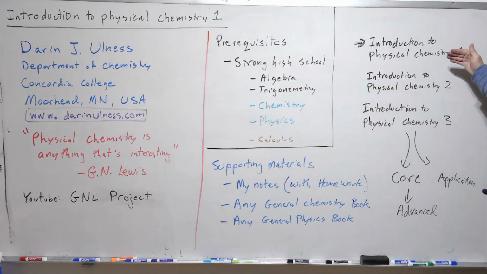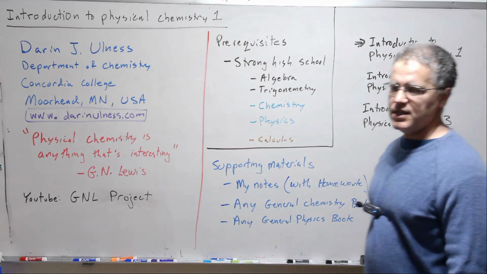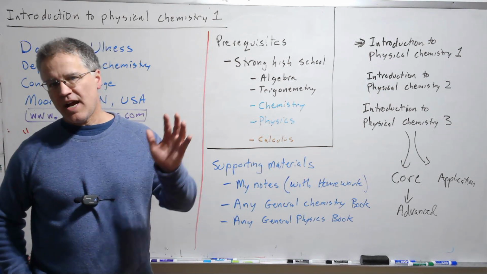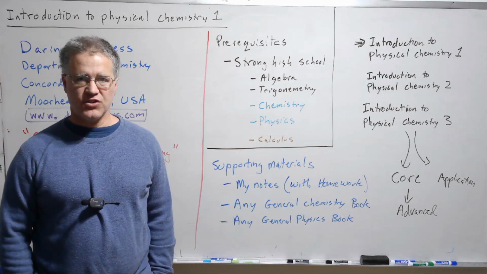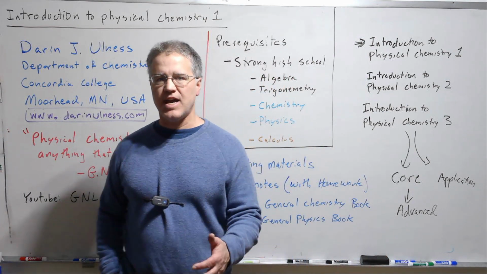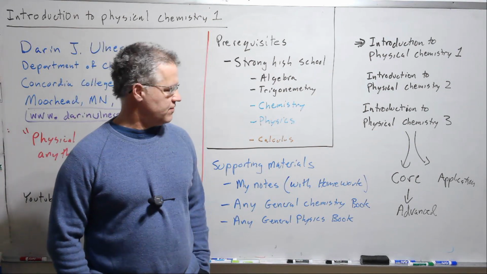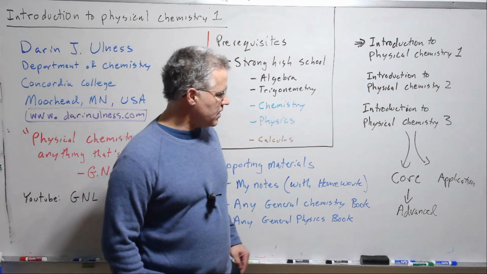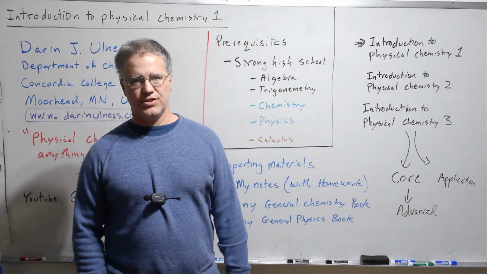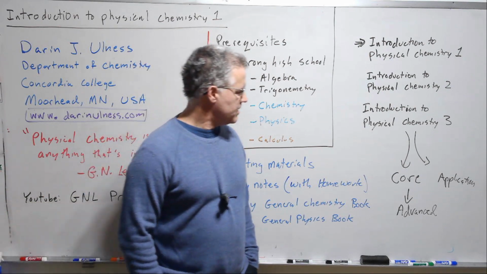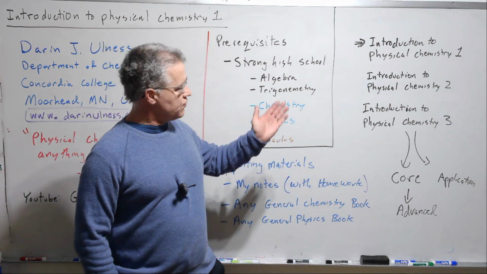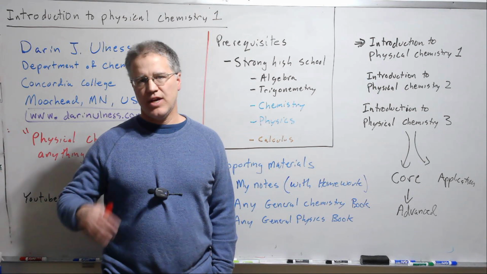This is the first in a sequence of 3 introductory courses that will form the foundation for an entire curriculum in physical chemistry. That curriculum will include core courses in quantum mechanics, statistical mechanics, and all sorts of different topics, along with advanced courses in those areas, specialized short courses in different topics, and then applications. If you work through these 3 courses, you'll be prepared to head on to the rest of the curriculum.